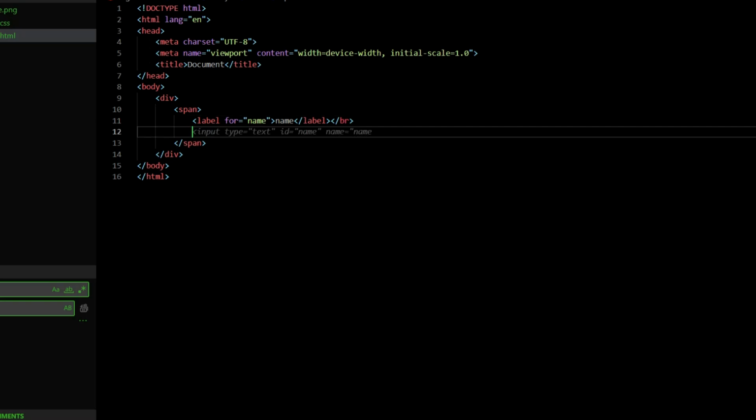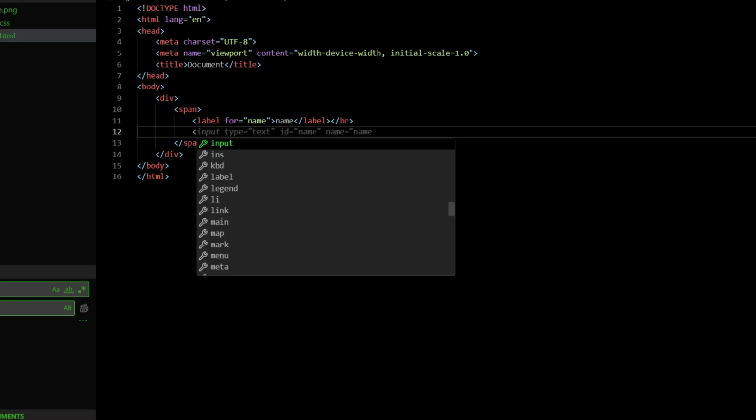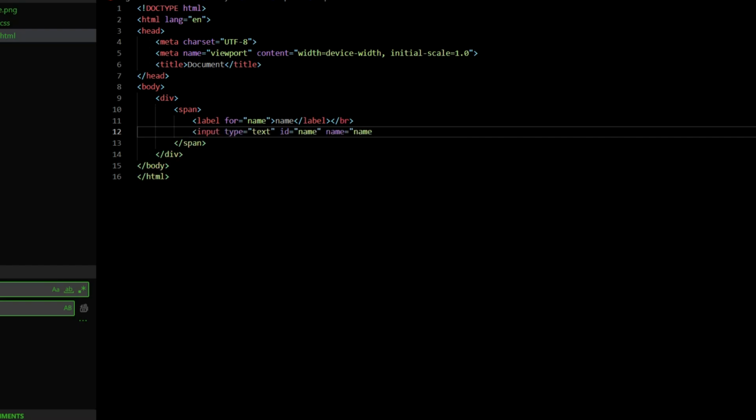Now let's make our input. It already gives me what I need, so I'm going to press tab. It has the ID and type, and all of that is there. Now I'm going to close it.